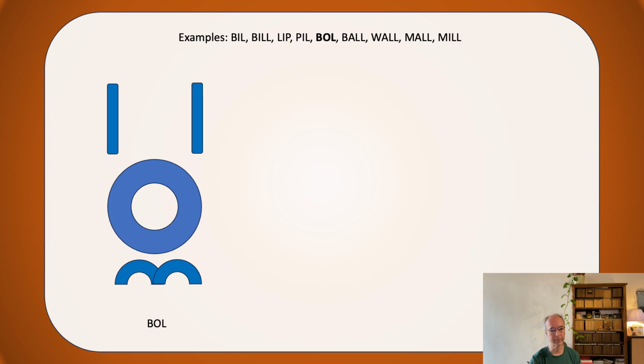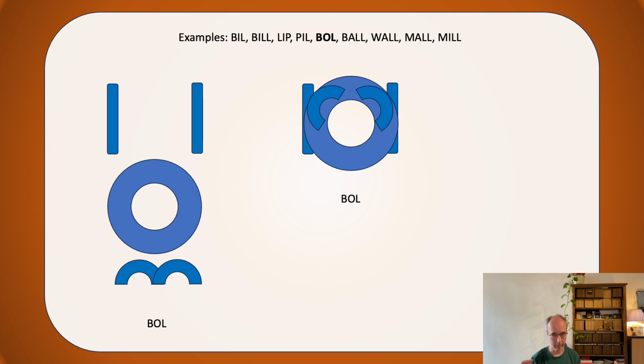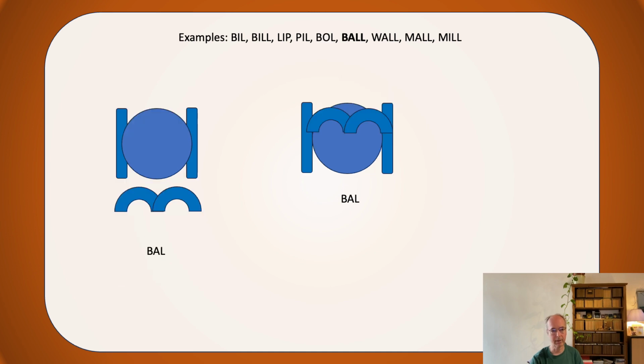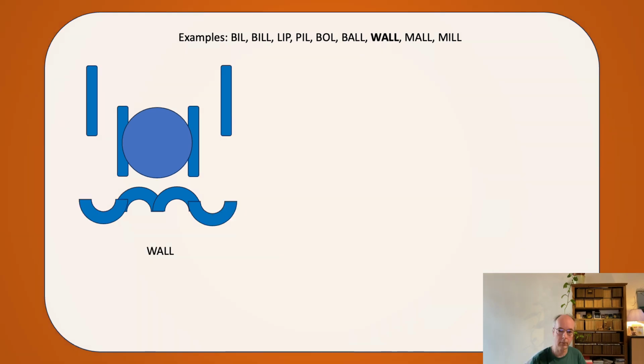BOL. You can recognize it. BOL. It's going sideways and it's pressing towards the borders. BAL. It's almost the same thing, but it's a pressure from an object. It's the pressure from an object, not from the borders. It's from the object itself. That's the difference. Can you sense it? That's what I want to show you.